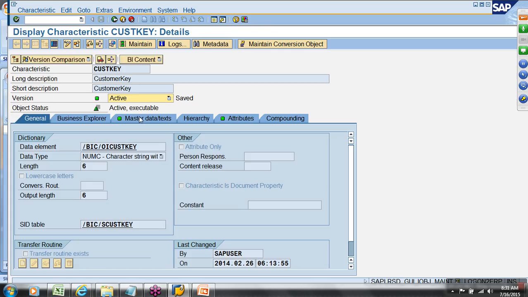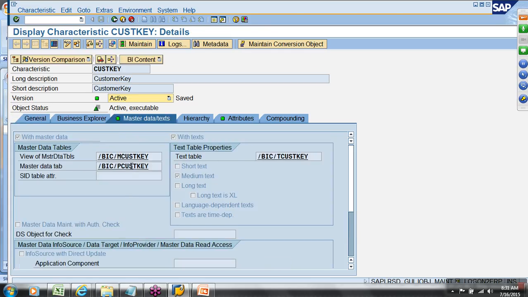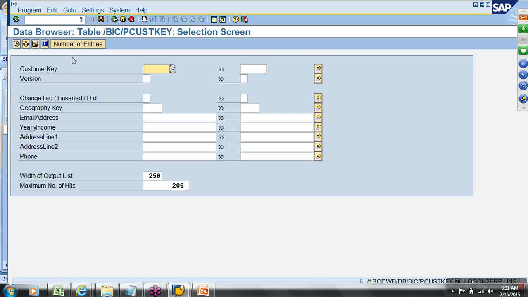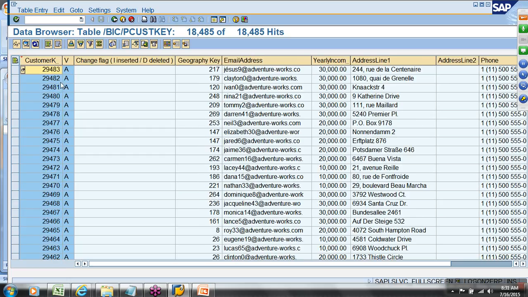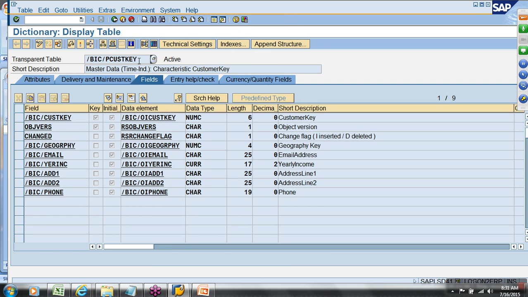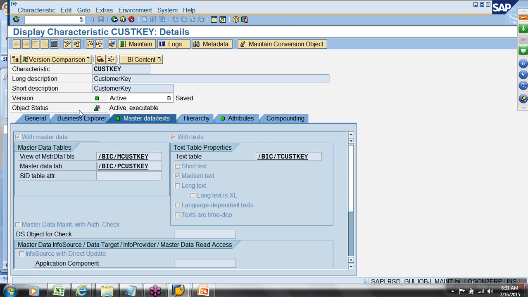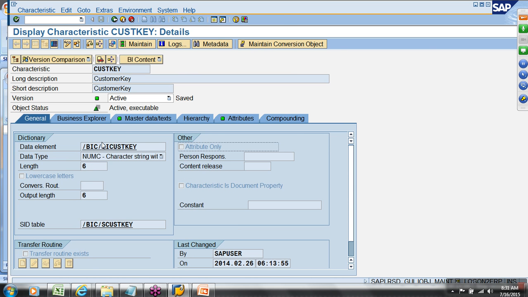Or I can see that the maximum customer is 29483. There is never a customer with 99999. Okay. So when there's no customer in the customer key, will it have an SID? No.